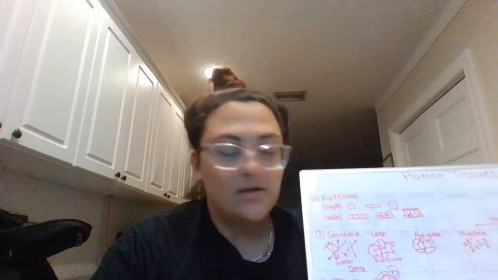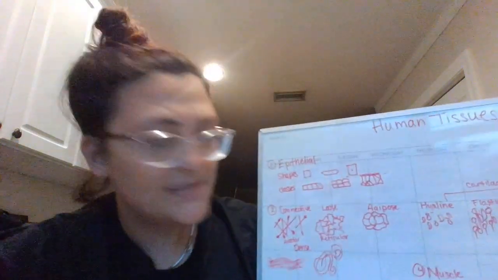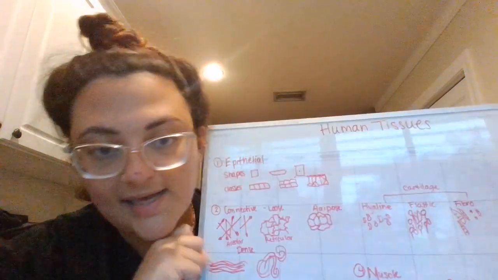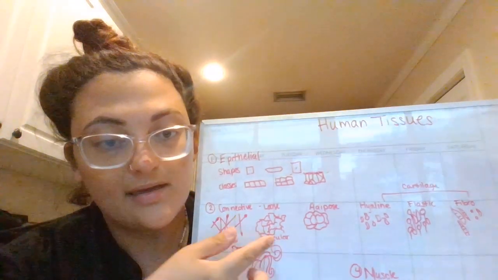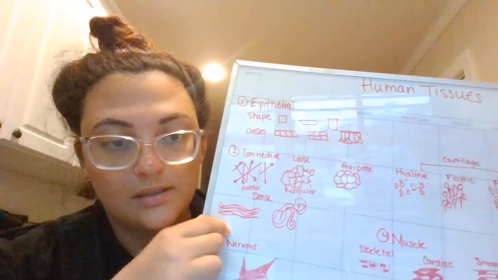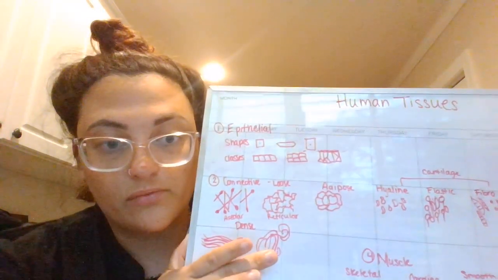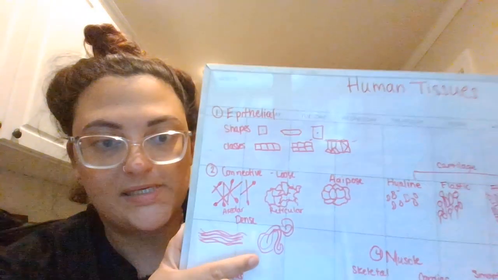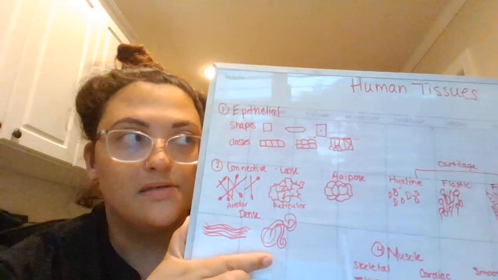Next, we're going to talk about nervous tissue. Oh, no. I'm so sorry. I almost missed dense. So dense is right down here. Dense is the exact opposite of loose connective. So if you see here, for example, this is dense. These two are dense because they just have very little room in between. Just picture these without the white part in between, and that is basically dense.